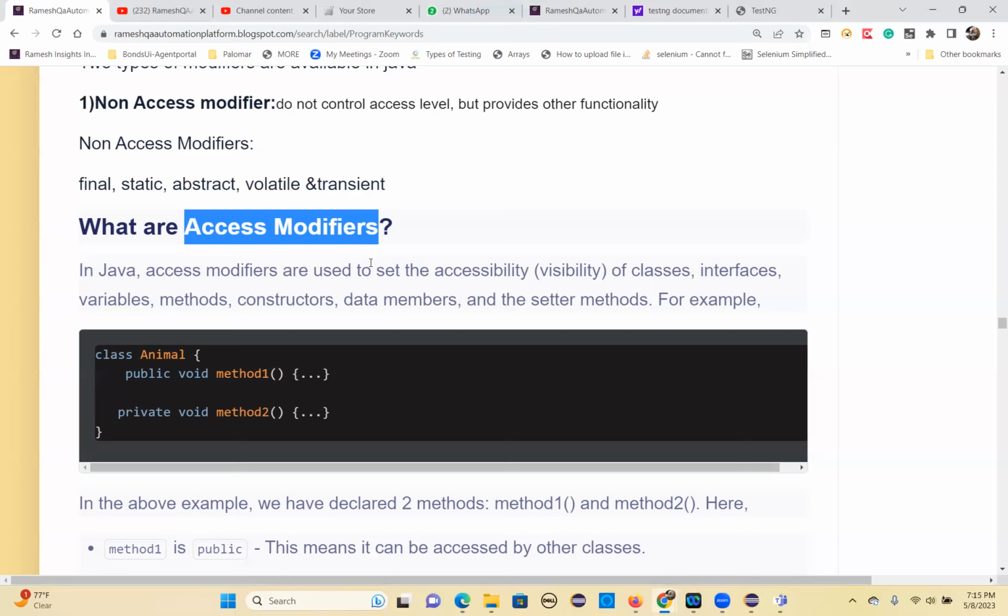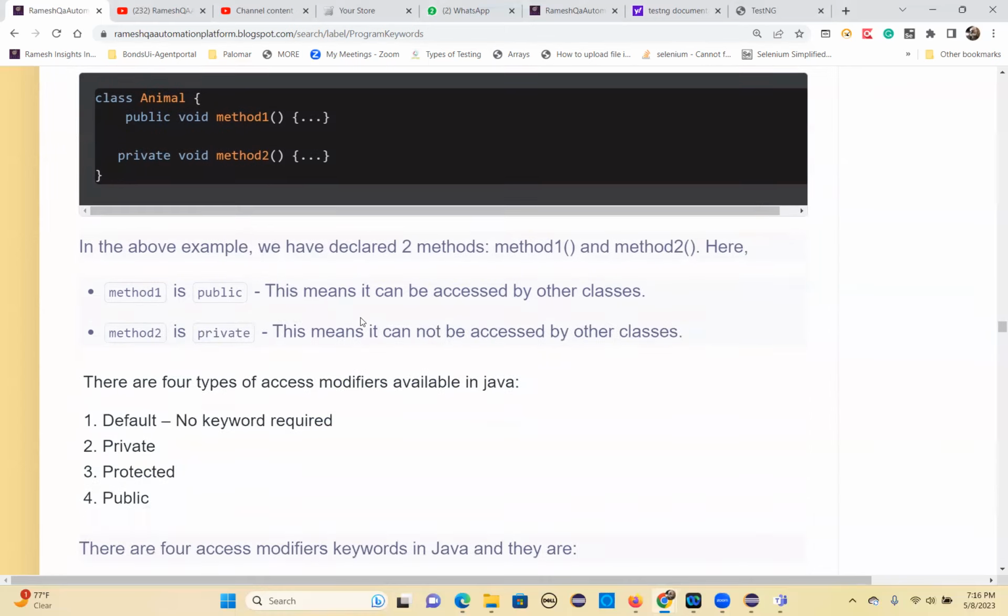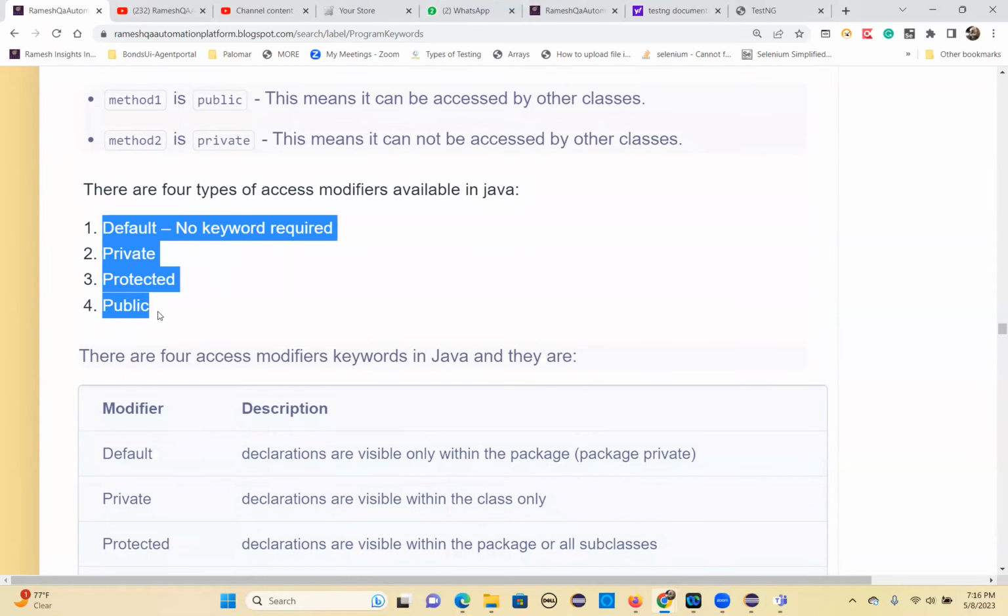Public, private, protected, default. These are the access modifier keywords. So for access modifiers you should remember only these 4. You should not think of any other keywords. So when you use these keywords, what will happen? Let's go and see one by one.